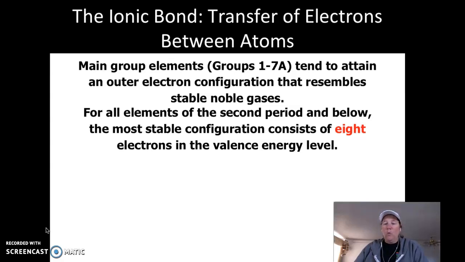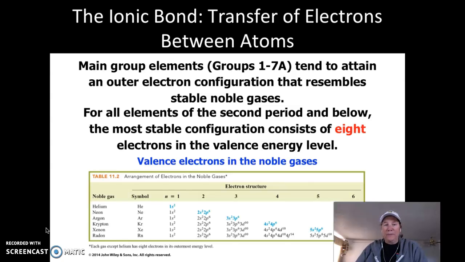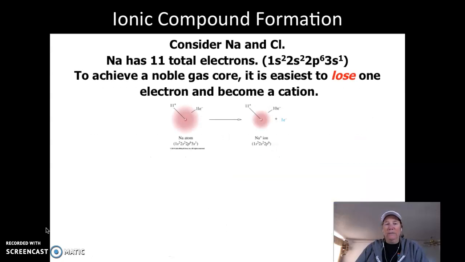All right, so when we're drawing ionic bonds, what we're looking for is giving up electrons or taking in electrons, and taking in enough electrons to have 8, or giving up enough electrons to get rid of all of them on the outside, so then you go down to the next level and there's 8. Okay, and I went through valence electrons in the last one. Again, remember the noble gases have 8, so they don't react with anything. Okay, all right, so we're going to look at ionic bond. We're going to make salt, sodium chloride.